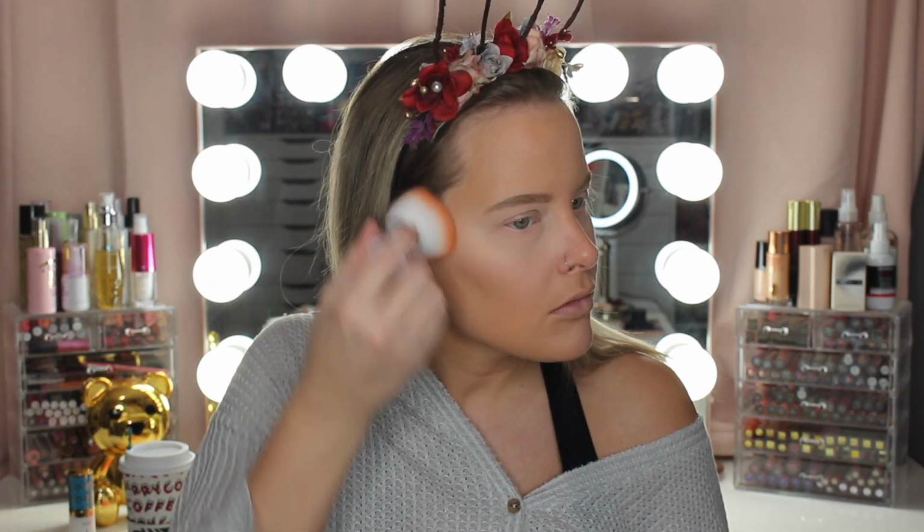And this is the packaging. And then this is what it looks like. It reminds me of, who else has packaging like this? I can't think of it. But it looks familiar to me, but it's nice. So this is the shade right here. It looks a little warm. And it looks like there's a little bit of sheen in it, but I'm super excited to try this out. I'm going to use this Essence Kabuki brush with it. And then I'll switch over to my Morphe one that I like if I don't like this. It's weird. It's warm toned, but neutral tone at the same time.